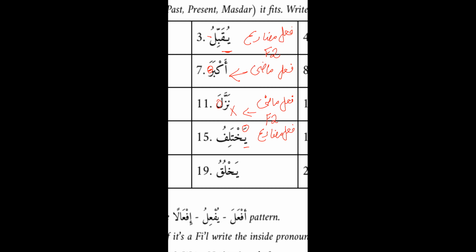We have ta'awana or tasa'ala. You have ta and then you have an alif. You do have a ta here, but you don't have an alif, so it is not family 6 either. Then we go to the next family, family 7. It is inqalaba, but we do not have the in sound, so it is not family 7 either.